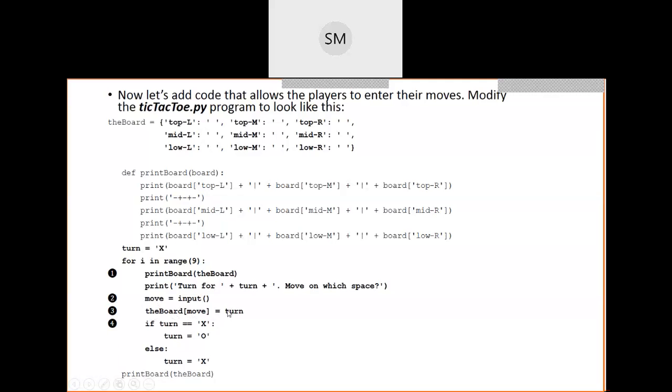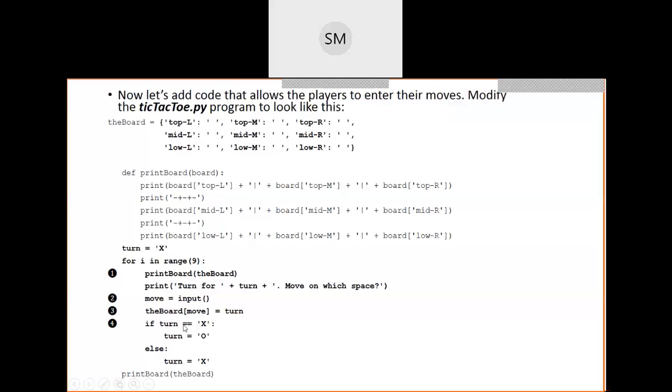Then once again, the board of move is equal to turn. So who was getting the turn? That turn, that is capital X, is being stored in the board of move. So if that turn is equal to X, of course the first turn was of player X. The next turn obviously should come to player O. Because of that, if this condition is true, right now player X has had a turn, and he has moved his choice, or he has used his turn.